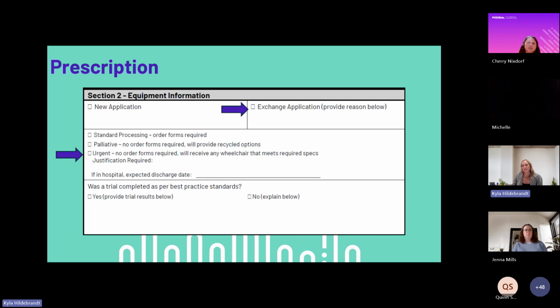Urgent in the operating procedures manual is defined as imminent client safety or risk of complication to the client, which can only be mitigated with provision or repair of a wheelchair. This could include a client who is in the hospital and requires a wheelchair for discharge, a client who is at high risk of hospitalization without a wheelchair, or a client who is a full-time wheelchair user and the wheelchair is unsafe for use. Once again, look at the operating procedures manual to ensure that your client does meet the urgent criteria.